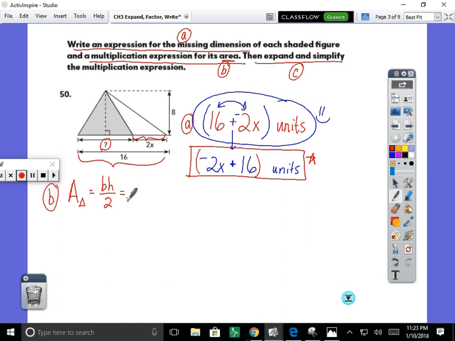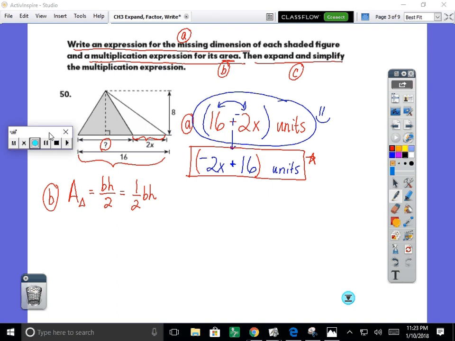Or if in the elementary you've learned it as 1/2 base times height, there's nothing wrong with that. That will absolutely work. And in fact, I know my students like to say length times width, but we're kind of moving into that middle school idea, that formula that's a little more regimented for middle school and high school. They oftentimes will refer to it base times height. It means exactly the same thing that you've learned. All right, let's take a look.